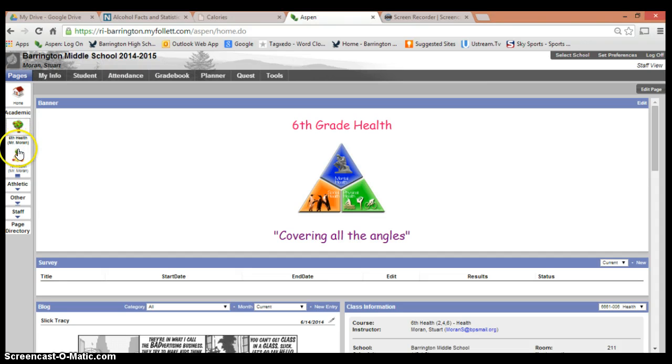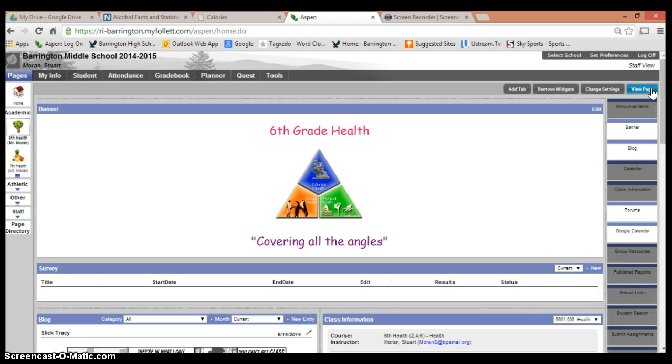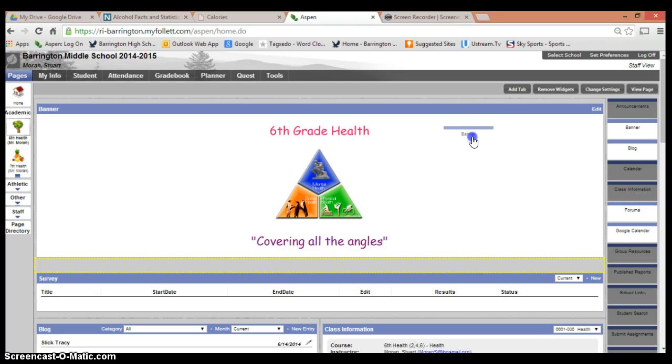Once you click on the page you've created, you're going to go to the right hand corner and you're going to have edit page. Right here you're going to have all these different things, and you can add, they're called widgets. And you're going to move your widget onto your page. It's very simple. The only thing you have to do is click on a widget with the left mouse button. Then you're going to drag it in, and you can drag it anywhere you want.